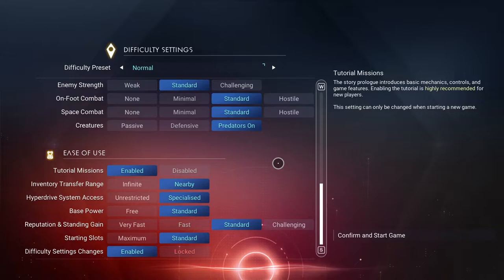Finally, you go down to the ease of use area of your settings. Tutorial missions. When you first play this game, please leave that on. Go through the normal mode, leave the tutorial missions on, allow it to give you the gameplay. This will teach you everything you need to know about how to play the game. But you can disable it, and a lot of us will disable it when we're doing a permadeath, no starter ship challenge run called the Iron Man Challenge. We'll turn that off so that we have access to a lot of things and we don't have to go through the story mode. Makes it a little bit easier, but at the same time, it makes it easier for us to talk to you about what we're doing while we're playing the game.